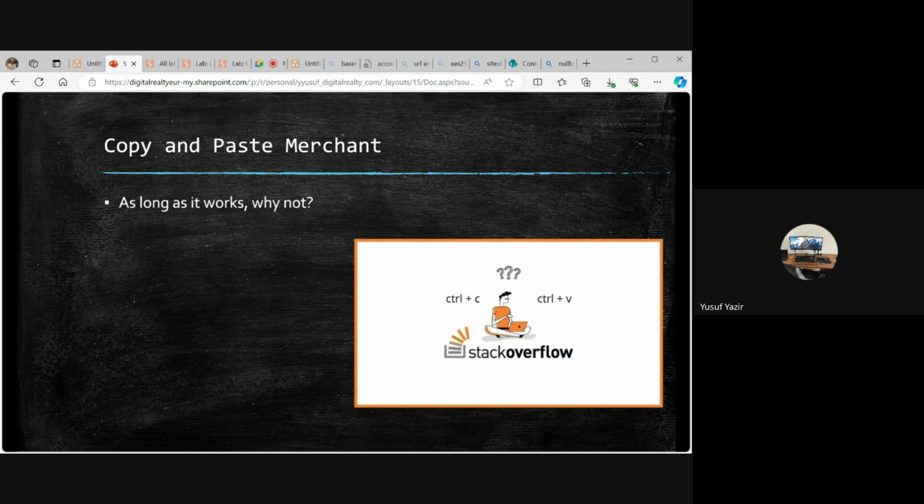I would like to share an experience. A friend of mine was working on a security project and found an issue. He was trying to bypass some of the security, like the firewall. So he went on Stack Overflow to search for the code.